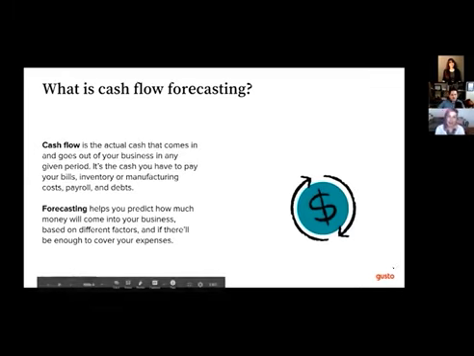Another thing to know is that cash flow is not profit. So you can be profitable and you can have a profit, but you can still not have enough cash to cover all of these things we've talked about, right? So things like paying off your debt and liabilities, paying your bills, taking an owner draw distribution, all of these things are not accounted for on your profit and loss statement. So you may find yourself having a profitable business, but also feeling like there's never quite enough money to cover everything. And that's when we talk about cash flow.